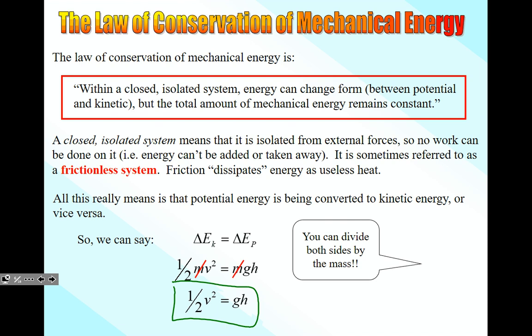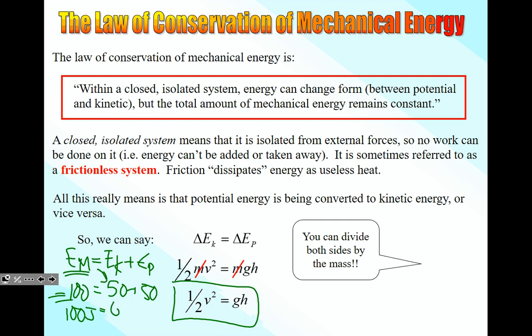So back to what I was talking about, the fact that EM is equal to EK plus EP, right? This never changes. So if this is 100, I can have 50 plus 50. So 50 joules of kinetic energy plus 50 joules of potential energy is going to give me 100 joules of mechanical energy. This doesn't change, right? So I can have 100 joules, but I can change in here. I can have 60 joules of kinetic energy.